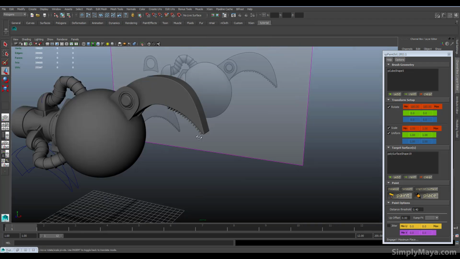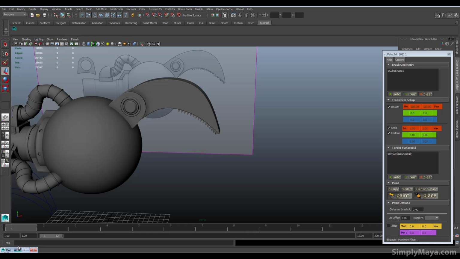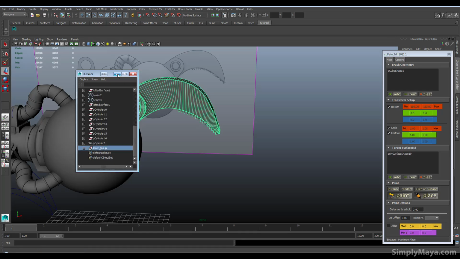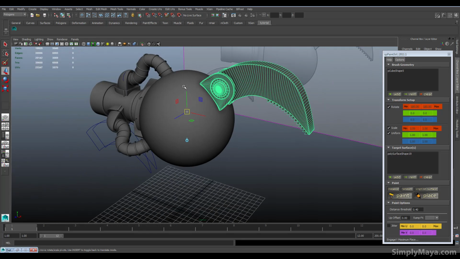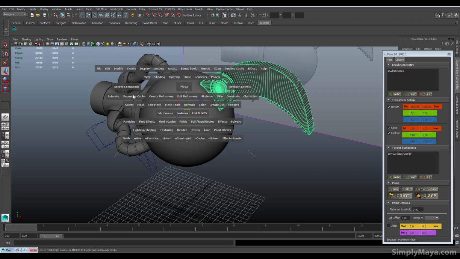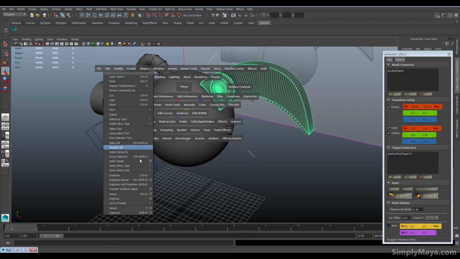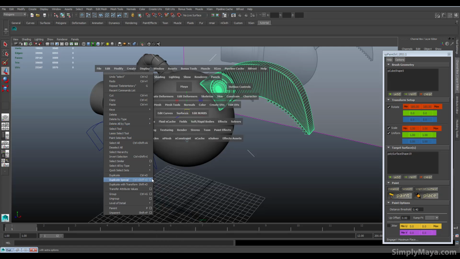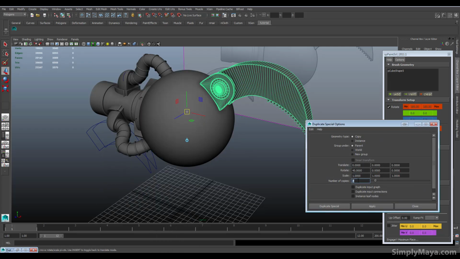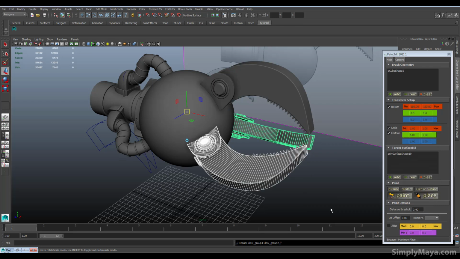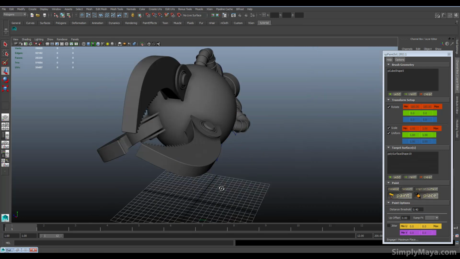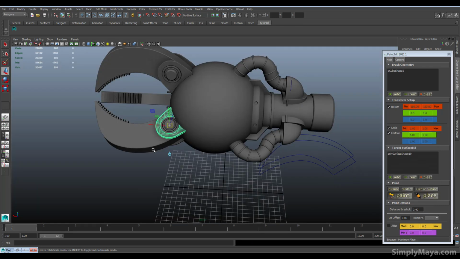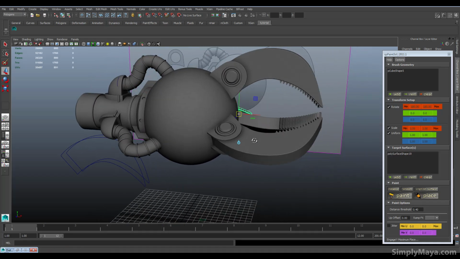Okay, so now it's just a quick duplicate special on the group. So edit, duplicate special, where are we? And number of copies would be 2, and rotate would be 120, and duplicate special. There we go. Okay, they ended up being a little misplaced.